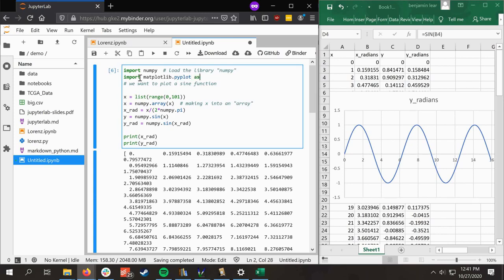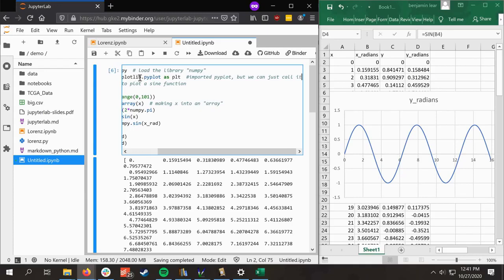So we can rename things when we bring them in. And so I'm going to say I want the pyplot section of matplotlib, but I'm just going to call it PLT. All right, so now we've imported pyplot, but we can just call it using PLT. And so we'll see how this works now when we plot our data.